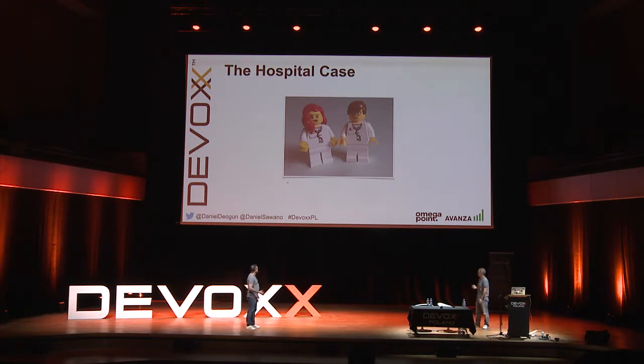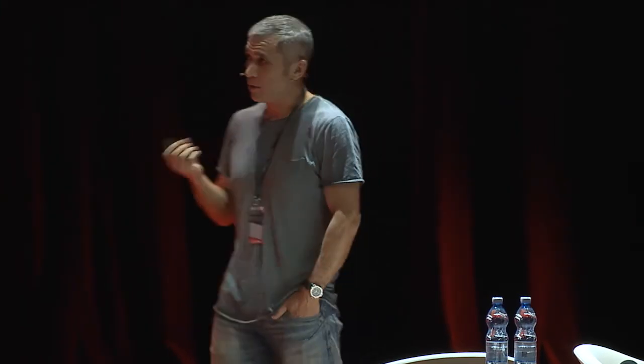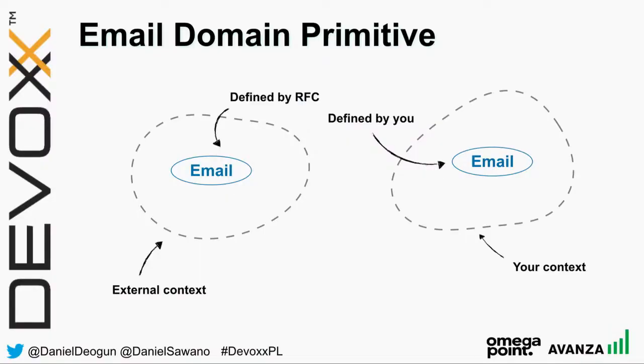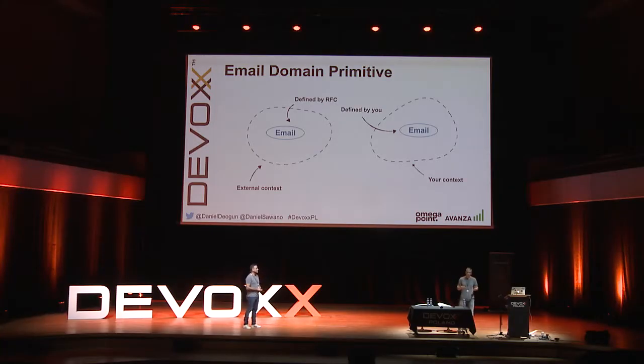Yes. So let's go back to when we talked about domain primitive. We said that it was important to define it in the current context, right? So in this case, our context would be that a valid email would be something with the hospital.com domain. If you look on the left there, you would see every possible email, like something for Gmail or some other address that you have. But on the right there, we have a context where only addresses in the hospital.com domain are valid. Everything else is considered invalid. And then maybe you have more rules like certain lengths and a lot of domain-specific rules.